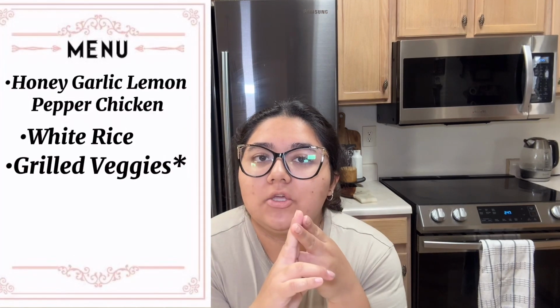But also, he does use chicken thighs instead of chicken breast. But either way, this still tastes pretty good. But I guess if you want a juicier flavor, get chicken thighs. We're making it with white rice and also steamed veggies, so the sides are honestly just up to you.